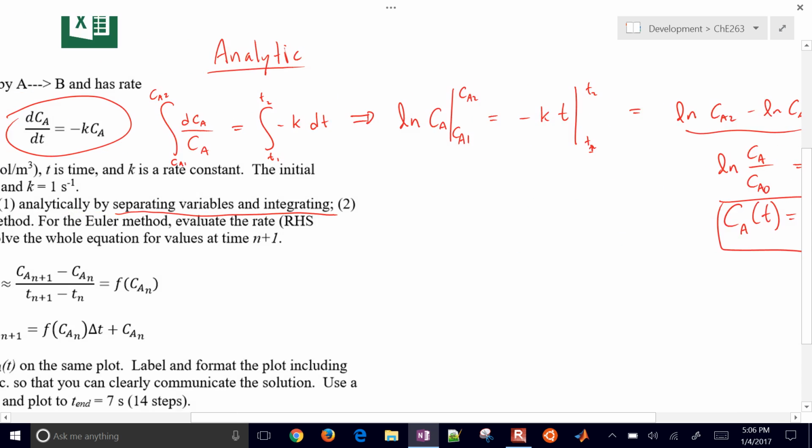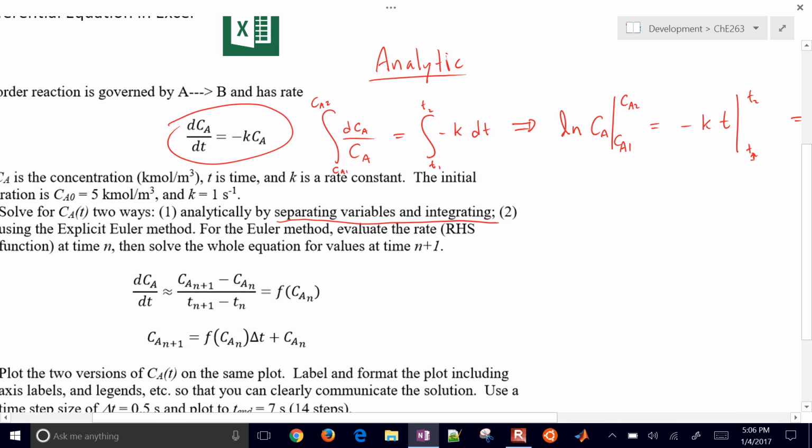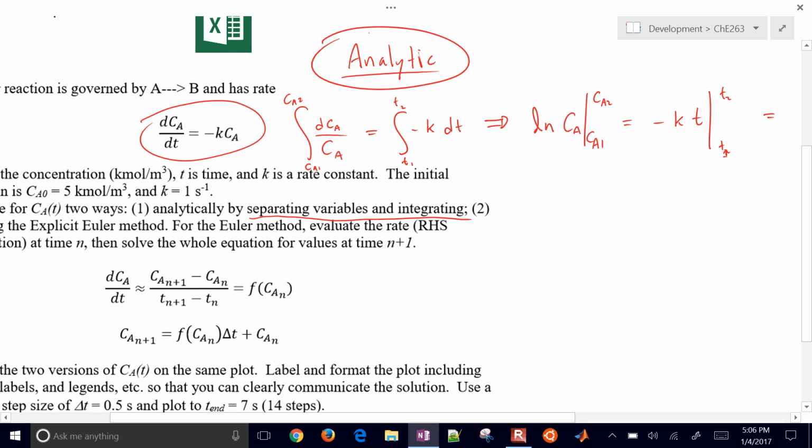Okay, let's do this numerically as well. So this kind of intimidates people for whatever reason. You have to take a class on it. You learn it in the class, but then sometimes you forget very quickly how to integrate analytically. Also, it's really only applicable for very simple systems, one, maybe two equations.